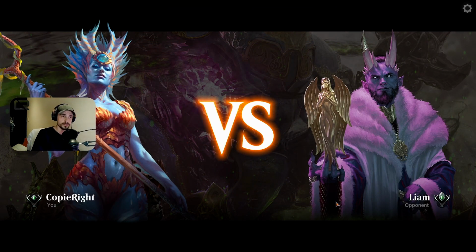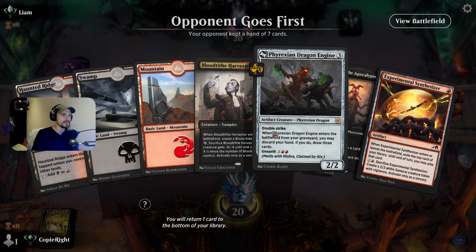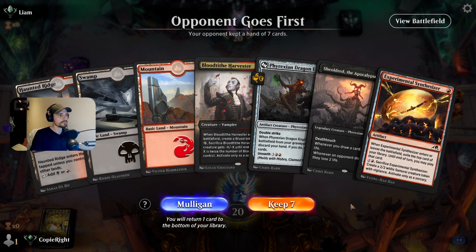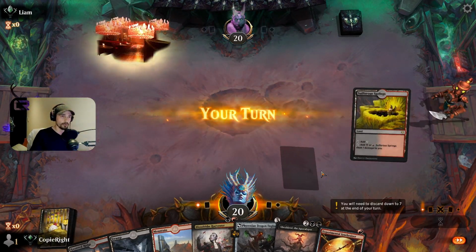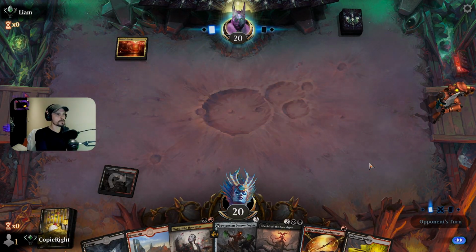And here we are against Liam. Liam, my friend. Let's see if our Meld maybe will come together this game. And how often I have this Dragon Engine, amazing. And it's a dragon card. Bro, there is another Rakdos build that I have with dragons. Should I make like a Rakdos week? Because I have so many Rakdos builds that I can fill the whole week, I think, with it. Like at least 4 decks with Rakdos. Let's play the Tapland.